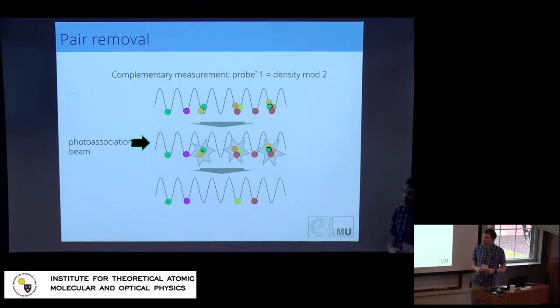We can also look at the distribution of occupation numbers. That is something very simple that's been around for a while. It's interesting here because we can basically do it in situ. We can do photoassociation, what you all saw with the microscopes, what happens during the microscope illumination. We can actively drive that by doing photoassociation of pairs, remove all the pairs of the system, and then basically see where the singly occupied sites are and where the sites with higher occupation are in our system.